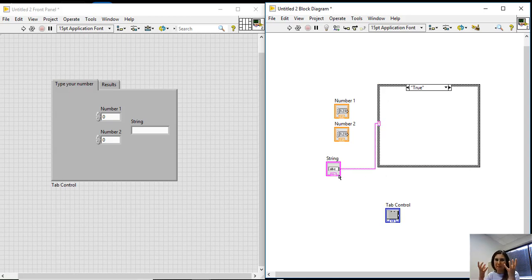If it was not correct, it would be a cross. For example, if I delete this and if I do this, you can see this is not a right connection between 2 controls, because you can never connect 2 controls to each other. You can always connect a control to an indicator. If you connect something which shouldn't be connected, the wire looks something like that, and there's a red cross on it.